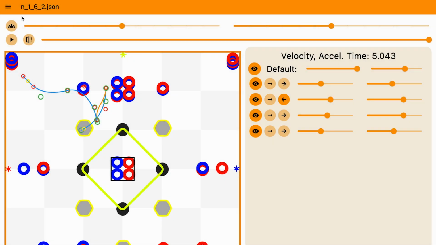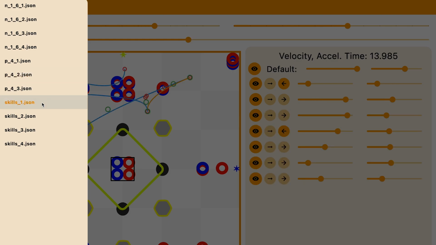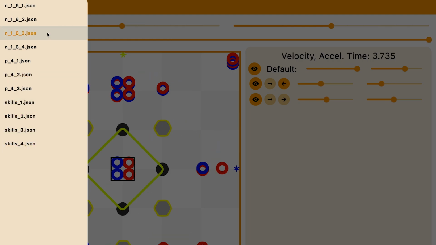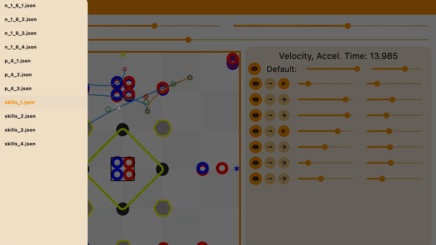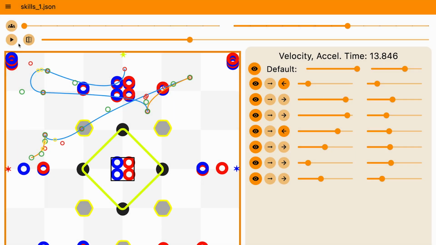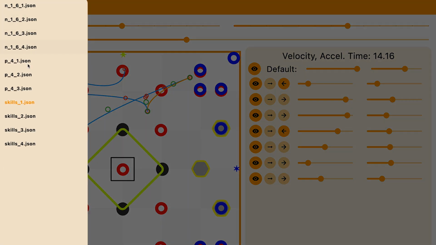You're going to have a variety of paths and path segments over and over again in your path. So I use this approach where I have this folder with a bunch of different paths, and you can open them and see what is in those paths. And then I have this mirroring feature, especially for this year, which has been helpful. And I can see what this path looks like on the skills field, per se, and how it moves around the field.